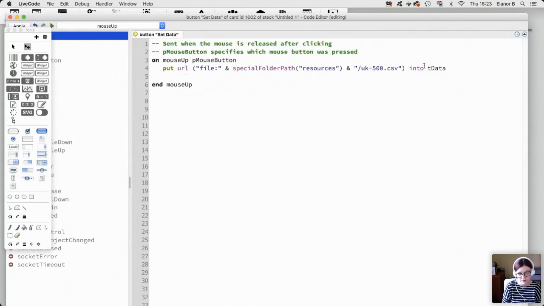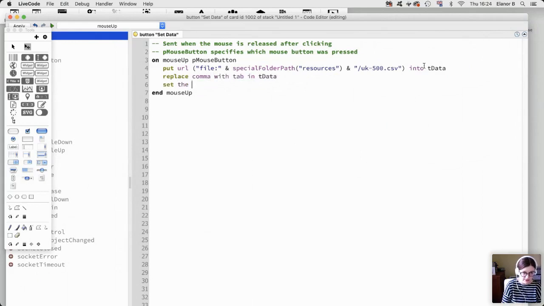And then we're going to have to loop through it because it's comma separated data. Actually, we don't need to loop through. All I'm going to do here for the dgText is replace comma with tab in tData.